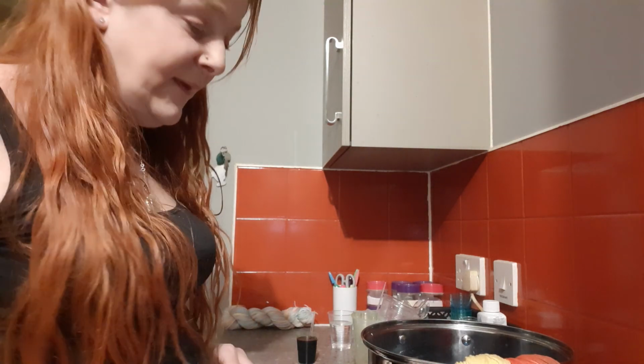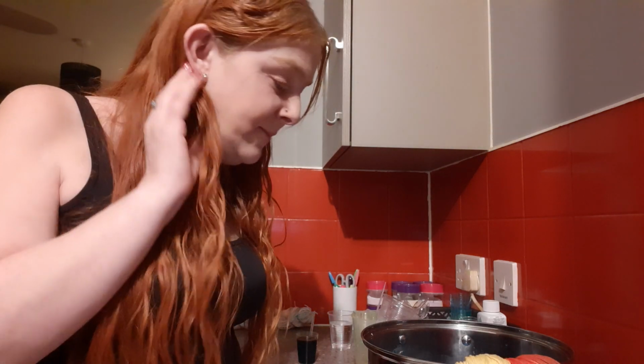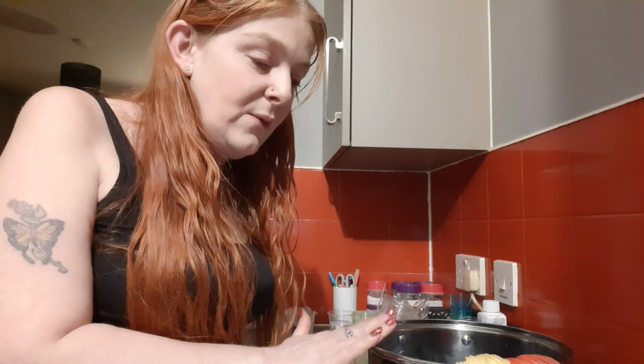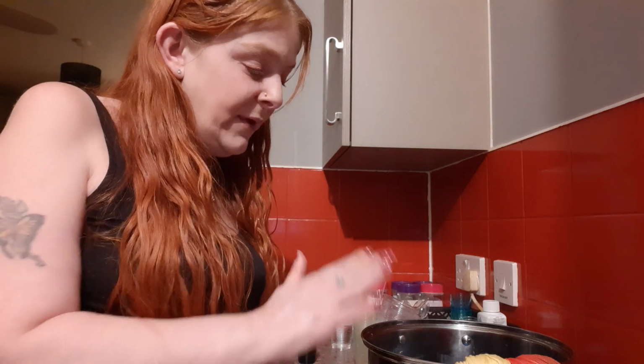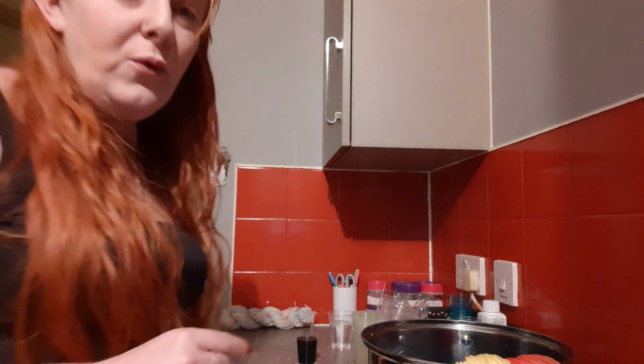So I've now got my colours in there. So this one I will leave for about 10 minutes, and then I will take it out, put more clear water in it, and do the last colour. So I will be back with you then.